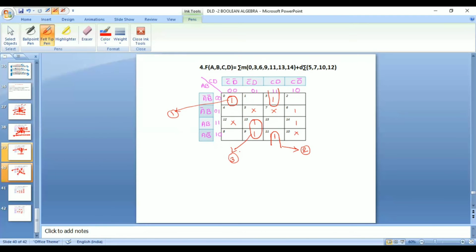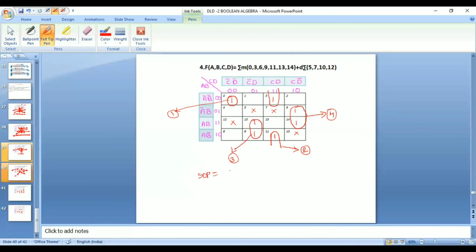We completed. Then coming to the 6 and 14, and here 10 is the nearest don't care condition, and here 7 is the nearest don't care condition. But the point is, here no need to require this 6 and 7 and 14 and 10, because the minterms itself we can make a pair. That means 1, 2, 3, and this one is 4. Observe, in this particular problem, we have not used the don't care conditions at all, which is a good practice. This is the sum of product form.